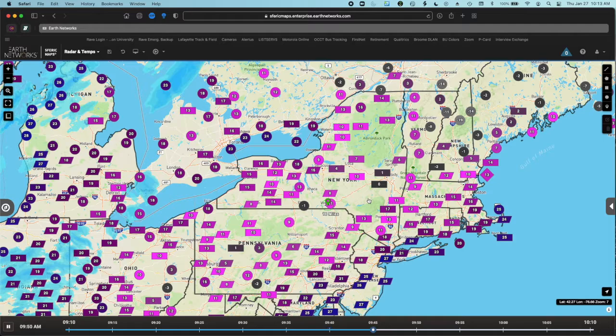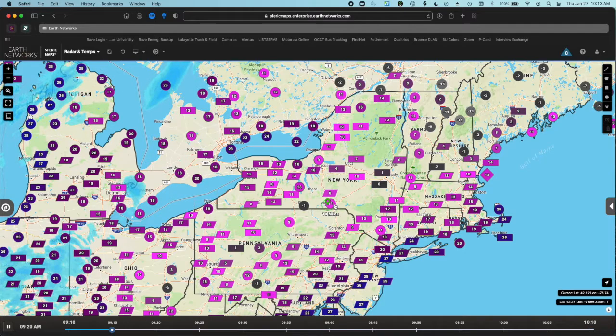The circles, I believe, are National Weather Service stations or airports. Some of the other devices, they're actual EarthNetworks weather stations, which is what ours will be. Some that are owned privately, but that are tied into the Earth network. So the color coding and the shape all has something to do with basically the ownership of the station.